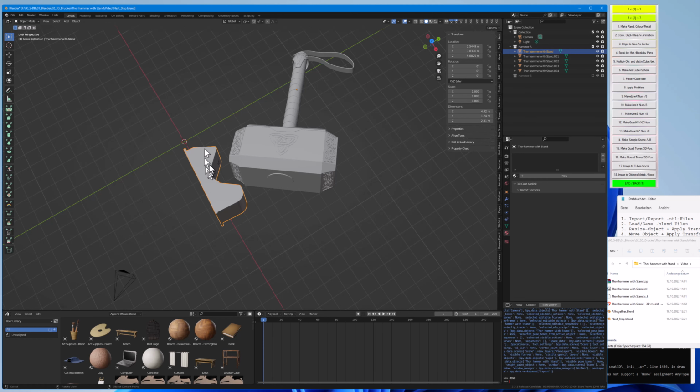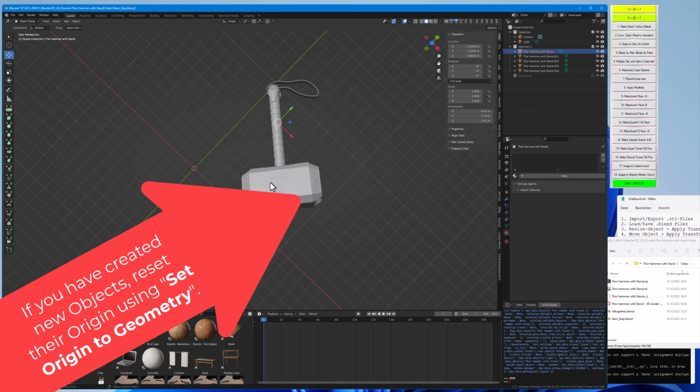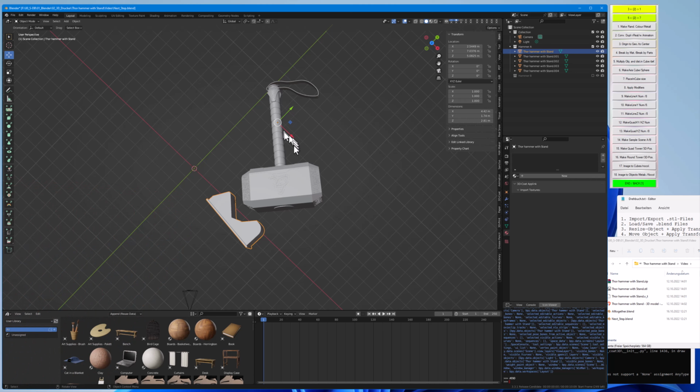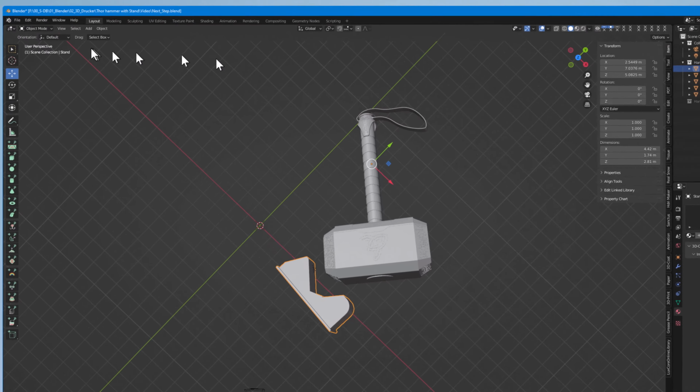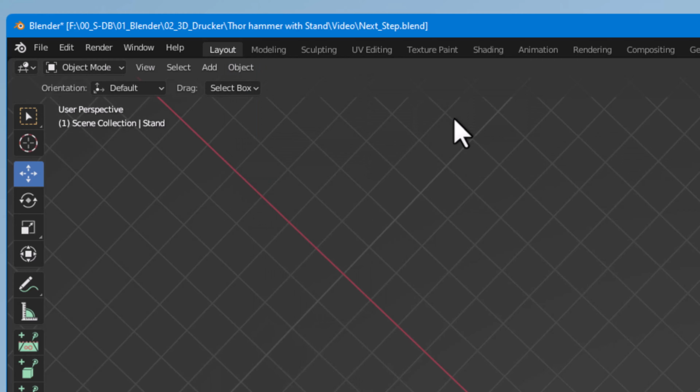So now I want to save the STL parts. Now we have split the objects, but we see one important thing again. If I press here, then the arrow is here, while the object that I have pressed is here. So the origin is not at the right place. So the first thing we need to do is correct this. So I press this part. I call this the stand, and we go to Object, Set Origin, Origin to Geometry.